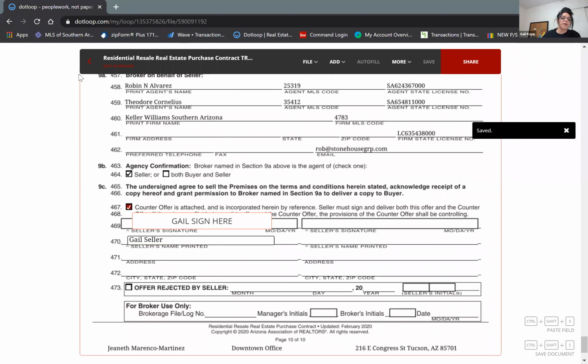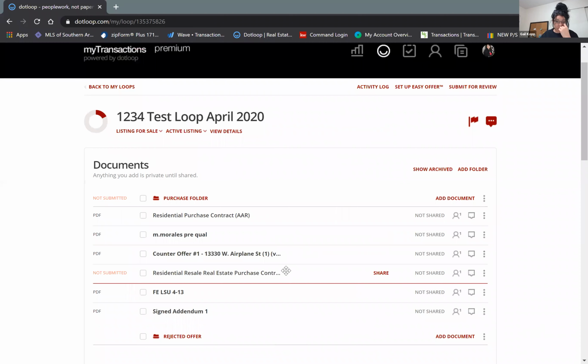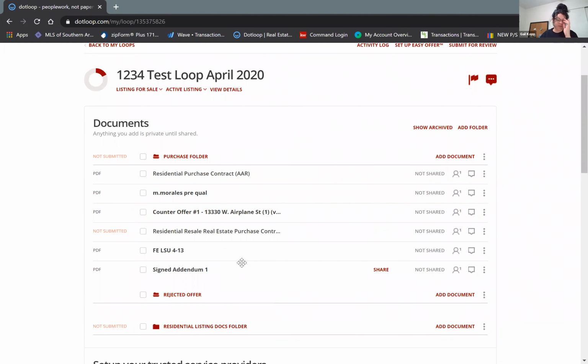So say also we have, what else did I pull up? The pre-qual, the counter, and addendum. So say you had the market conditions, are they sent over? So yet again, with your listing paperwork where you did it all at one time, try and do your purchase contract stuff all at one time. Granted, a lot of stuff when you're dealing with a purchase contract comes in later down the road, which is fine.